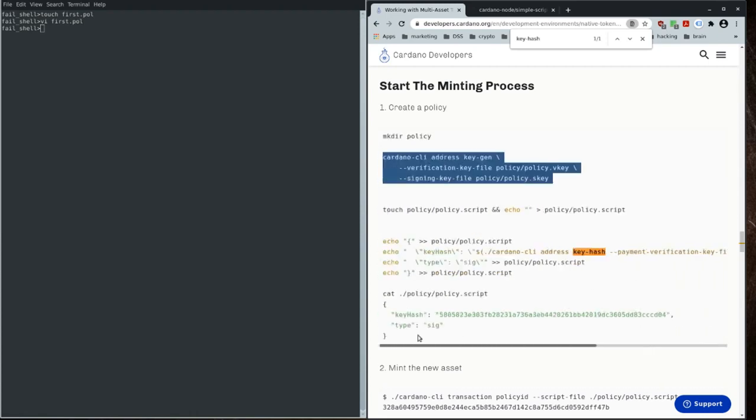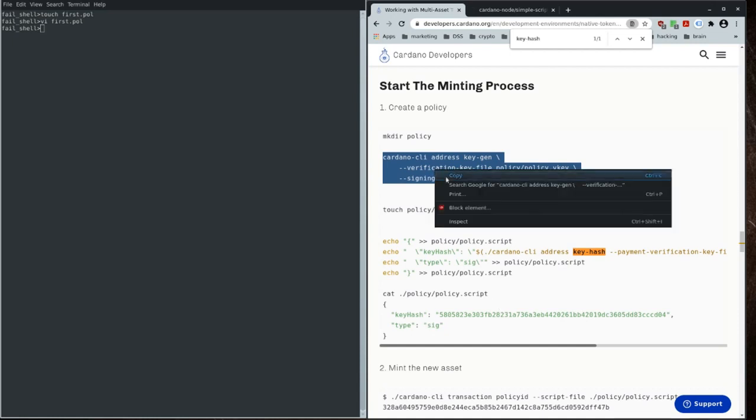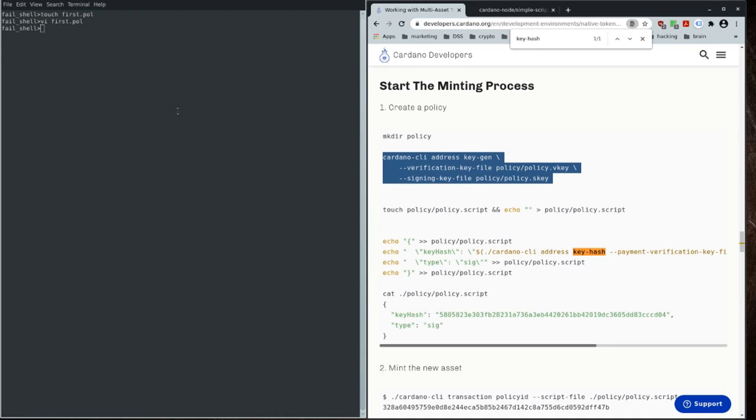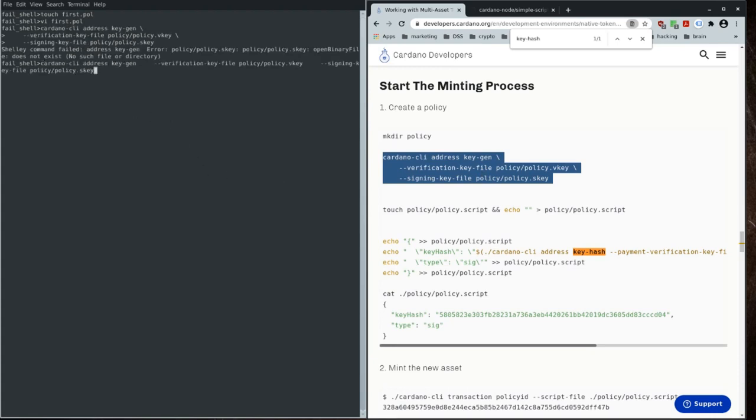So I'm not sure, and hopefully somebody who's more adept can provide the answer, but you don't have to create a policy address and hash it. You can just associate it to any address that's valid. But for kicks, we'll just go ahead and do what they're doing on this. Oh gosh, I hate stuff like that. Let's see.